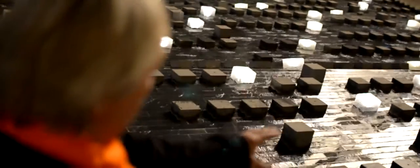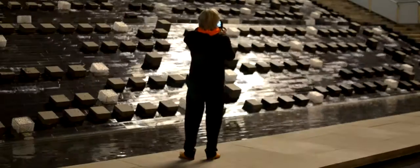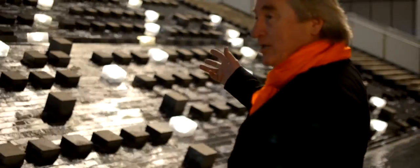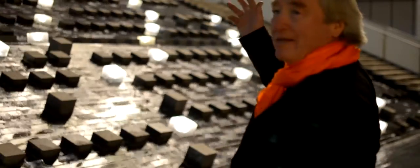Here at the fountain of 366 days, which is marking the leap year of 2012, when this project opened. You can see the marking of the 366 days in granite blocks, the weeks marked in a glass block with light, and the carved granite, which intercepts the water, giving the maximum sound for the minimum amount of water flow. And you see the reflection of the light pavilion by Lebuswood in the water. So you have this combination of almost like moonlight that creates enough light to give a kind of glow in the entire space.